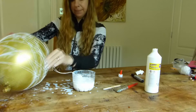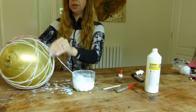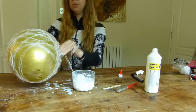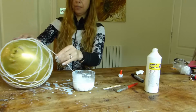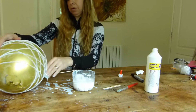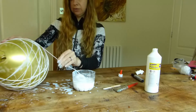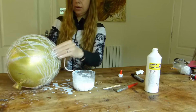Alright, keep going. Look, that looks nice already, doesn't it? If you've done paper mache before, you just cover every part. You could make a paper mache lampshade as well, couldn't you? But I thought I'd try the string one. So just do it a bit sporadically, go in all the gaps. You don't want to be filling all the holes, like have a big gaping hole somewhere. Want it nice and even.